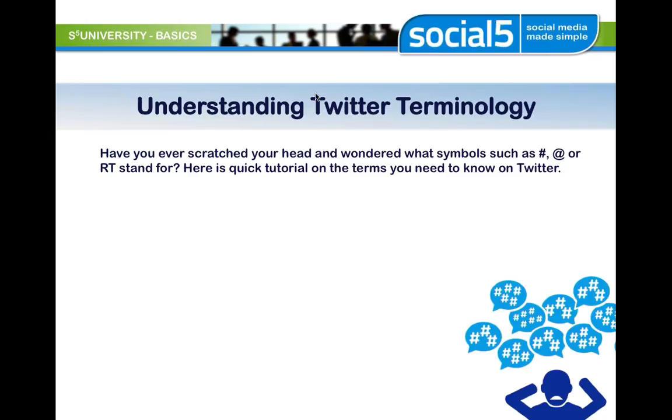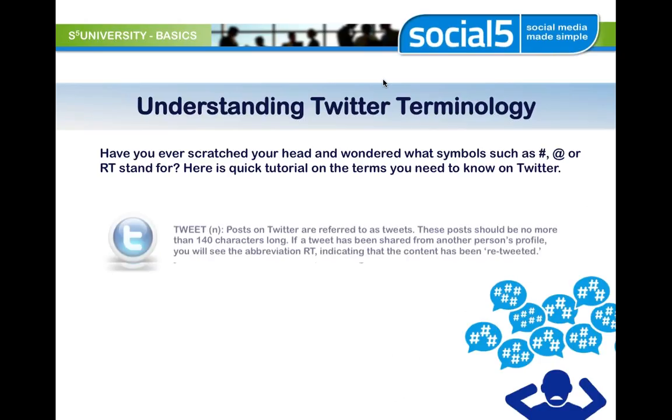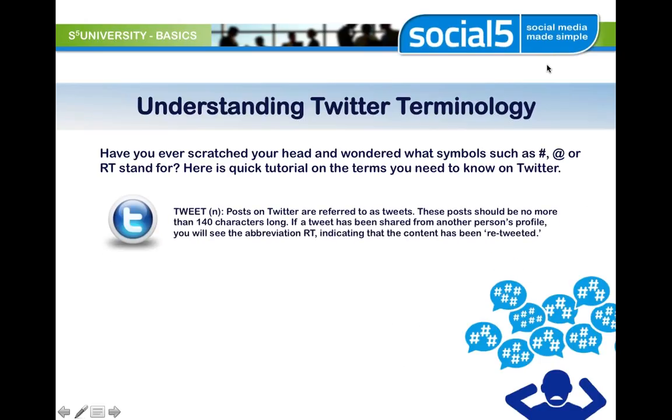So some Twitter terminology. Have you ever scratched your head and wondered what symbols such as pound, at, or the RT stand for? This is a quick tutorial you need to know on Twitter. So obviously a tweet. We talked a little bit about this in the last webinar too. Posts on Twitter are referred to as tweets. And again, you can also call it a post, but the lexicon is that we usually call it a tweet. These posts should be no more than 140 characters long.